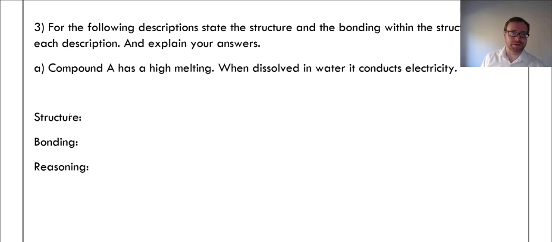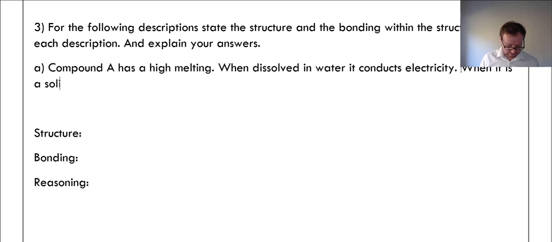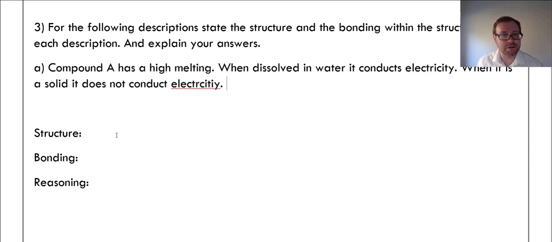Okay, so compound A has a high melting point, so we know it's not simple molecular. When dissolved in water, it conducts electricity. Okay, so I should have really said when it is a solid, it does not conduct electricity. I reckon you've probably figured this out yourself though, so we'll go through the answer.